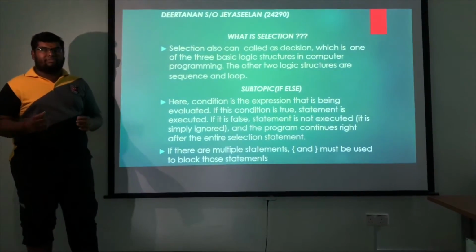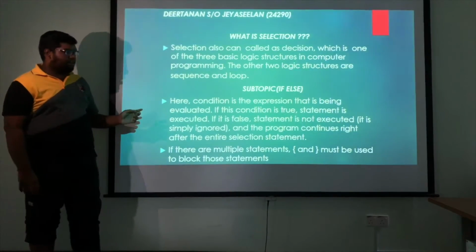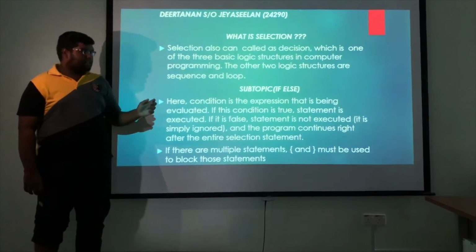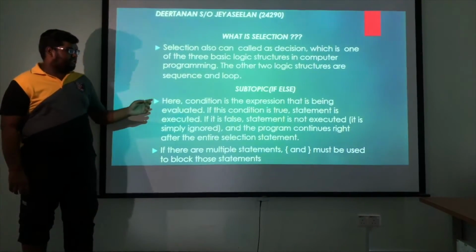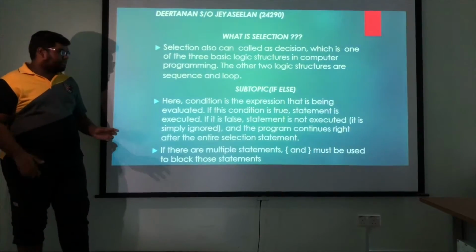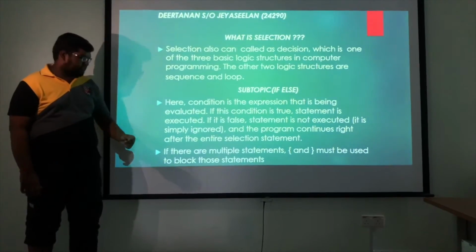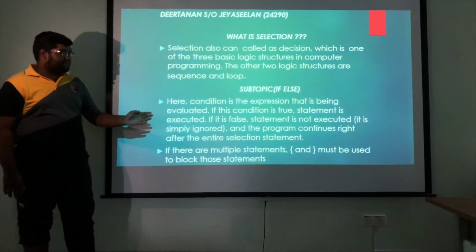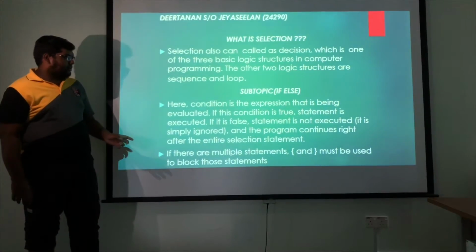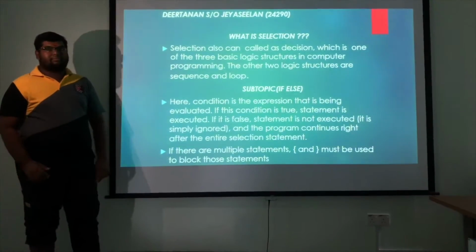Today I am going to talk about if-else. Here the condition is the expression that is being evaluated. If this condition is true, the statement is executed. If it is false, the statement is simply ignored, and the program continues right after the entire selection statement. If there are multiple statements, curly brackets must be used to block those statements.